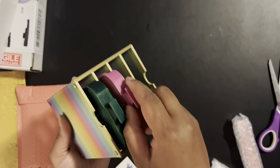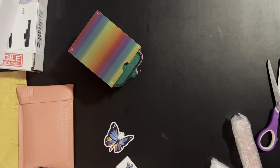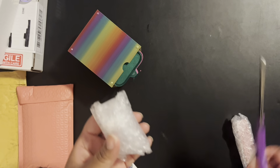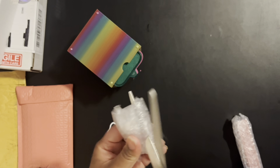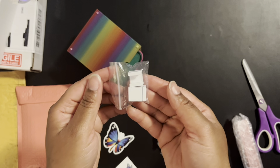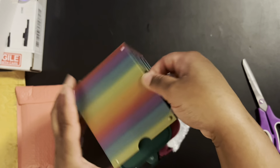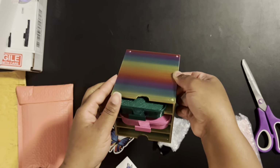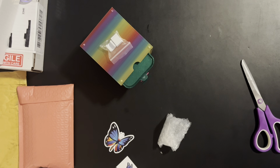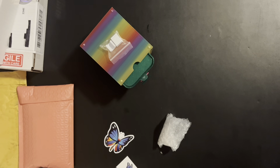Look how cute that is, especially with all the different color trays. I have yellow, purple, black, all the colors. I have a teal tray. I just have a lot of trays. Okay, so these are the little tray connectors because I do have another four slot tray, so I could put the connectors on there so that they connect. So I did buy a couple of connectors for the towers trays.